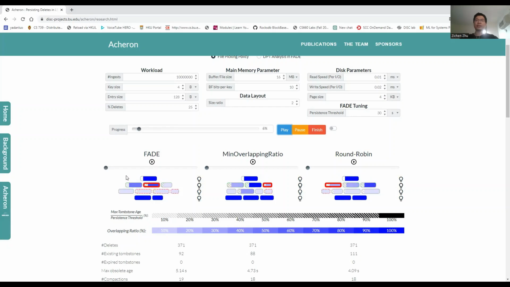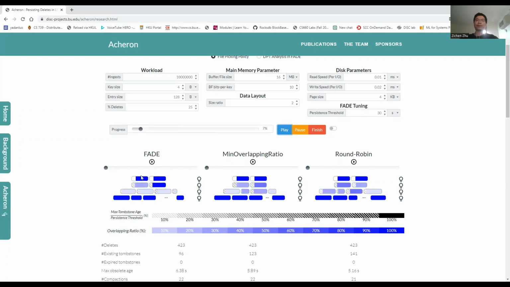After this compaction finishes, there will be some newly generated files marked by green solid border. Within each file, we see sometimes it is divided into 2 parts. The length of the left side area indicates the proportion of tombstones in this file. In other words, a file with pure blue indicates that there are no tombstones in this file. The lightness of the left side area indicates the maximum age of tombstones in this file.